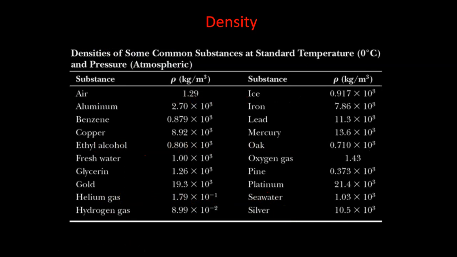And here's some typical densities that you might see. Density of air, 1.29 kilograms per cubic meter. And as you can see, these start to change drastically. So air is a gas at 1.29 kilograms of material every cubic meter. Something like aluminium is 2.7 times 10 to the 3. So we're looking at orders of magnitude greater here for metals and solids than we see with a gas like air. Contrast that with helium and hydrogen, very light, rarefied gases, which are looking at about 2 times 10 to the negative 1 or 9 times 10 to the minus 2 kilograms per cubic meter in the case of hydrogen compared to air.